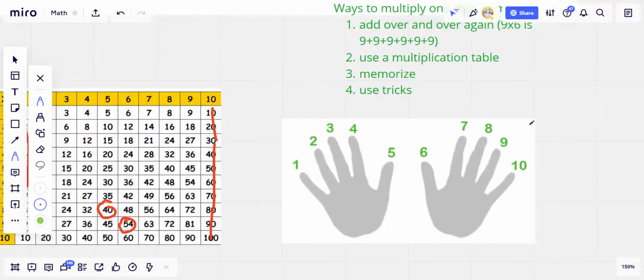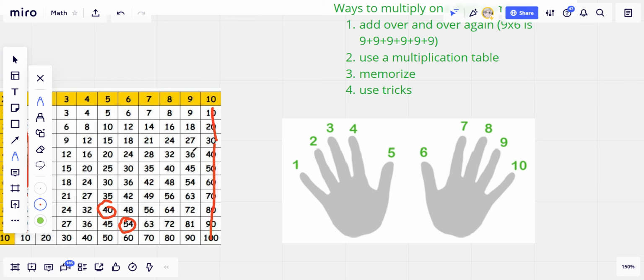Now the nines, I've got a trick for you. And actually, first of all, there's a pattern in here that you should know about. All of the nines, the digits add up to 9. So 1 times 9 is 9. 2 times 9 is 18. 1 plus 8 is 9. 3 times 9 is 27. 2 plus 7 is 9. And you can see the pattern here. It goes 1, 2, 3, 4, 5, 6, 7, 8, 9. And then it goes in the opposite direction here. 8, 7, 6, 5, 4, 3, 2, 1, 0. So there is that pattern to notice.